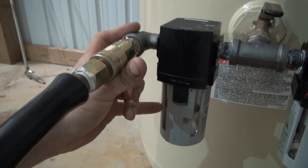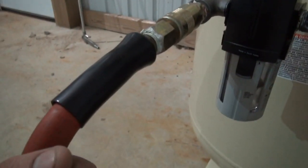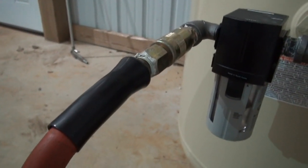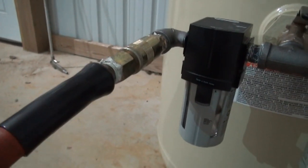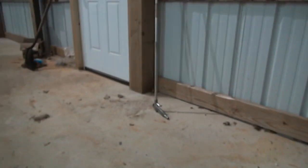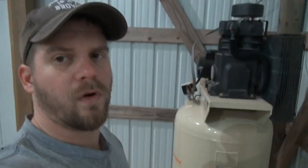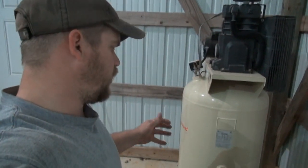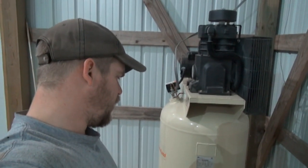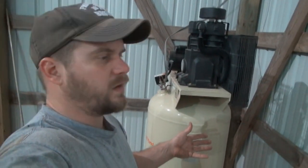The second reason is it gets oil all inside your air hose. So if you want to paint, you obviously can't use the same air hose. You have to use a different one. And the third thing, which is most important, is the air blower. I use an air blower a lot, and you don't want it going through a luber, because whenever you're blowing air on something, you're misting oil all over everything.